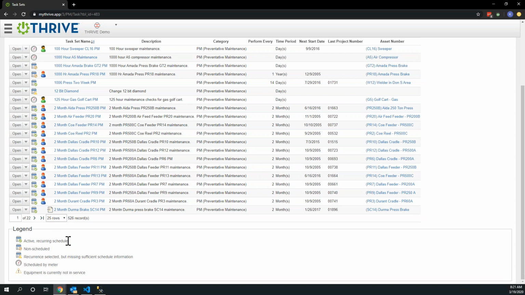This one's active and it has a schedule associated with it. You have this one with a little line through it that just says it's not scheduled. We have this one where there's some missing info. In this case, the recurrence button is turned to the on state, but maybe it doesn't have, well, let's just pick one of these and look.